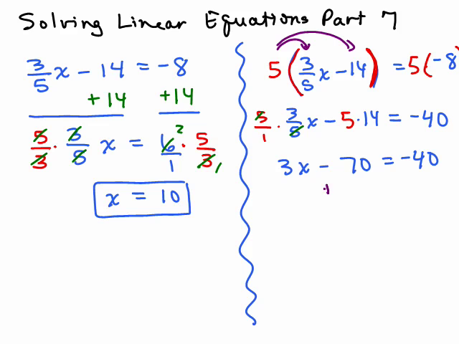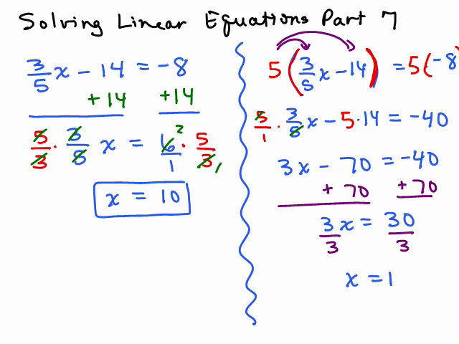So now we don't have any fractions. I could add 70 to both sides to now isolate the 3x, which is not a fraction. So I'm going to add 70 to both sides and that gives me 3x equals 30, because negative 40 plus 70 is 30, and now we can divide both sides by 3. So we know that 1x equals 10.